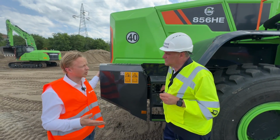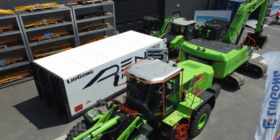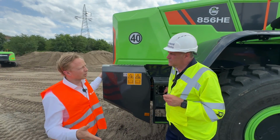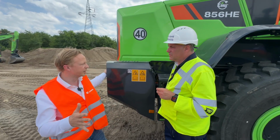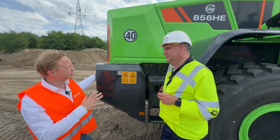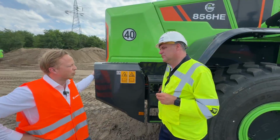One of our unique products is a big hook system that you can draw on a flat rack, and it contains 2.3 megawatt hours of energy capacity. It's the same capacity that one household will need for 1 year. And you can probably recharge this machine for 2 weeks of work.